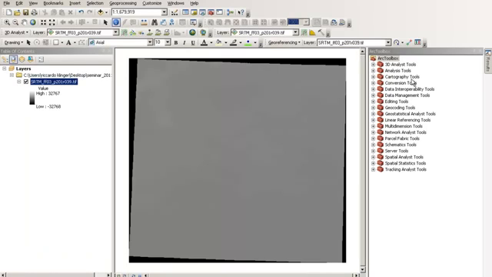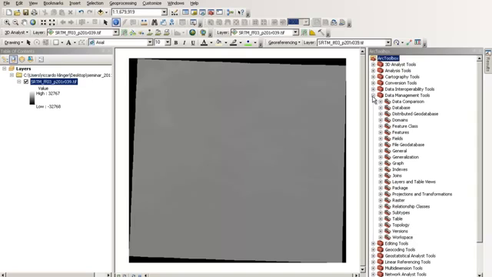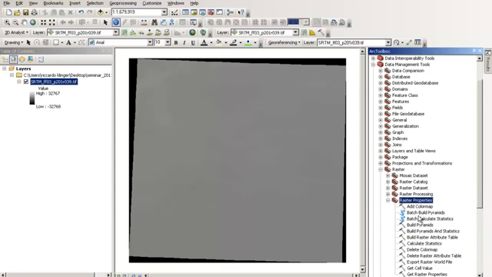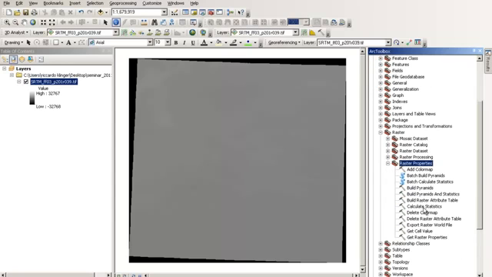So you will have this toolbox, and there are a lot of things to use, and especially the data management tools. By looking into the raster and the raster properties, you can recalculate the statistics of the layers, because the statistics in this image are a little bit distorted because of the highest and lowest values.